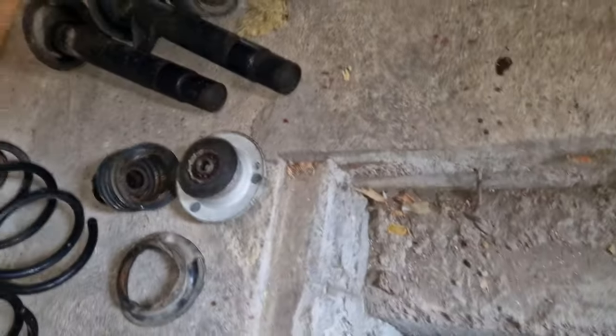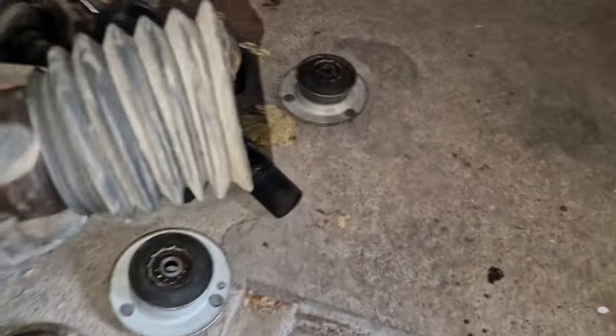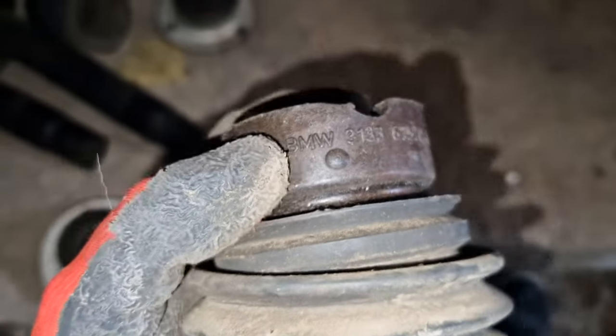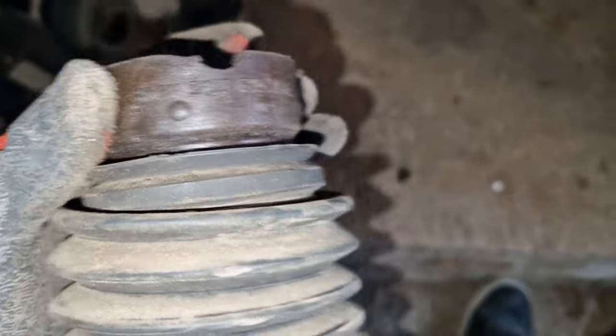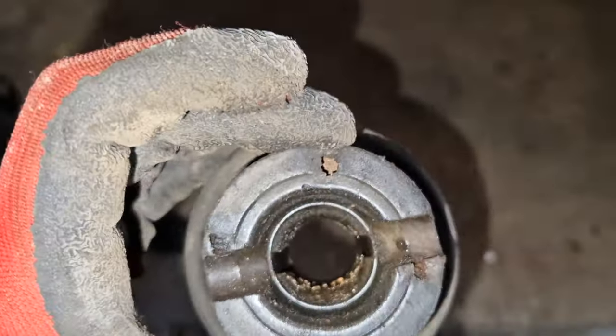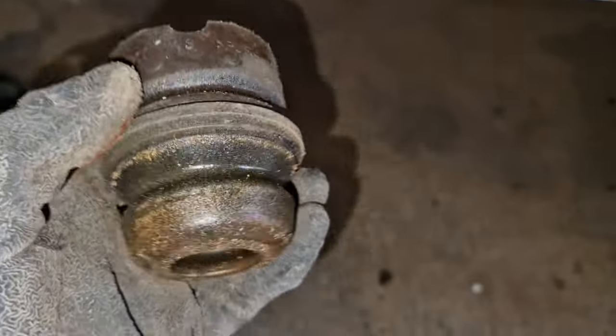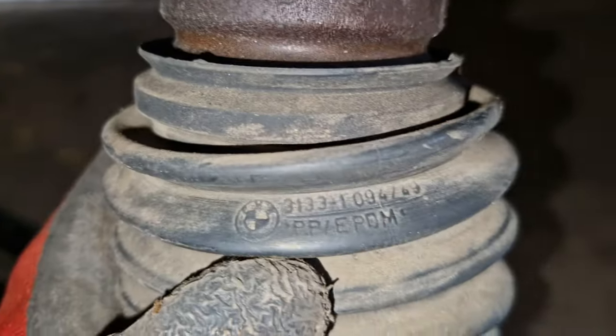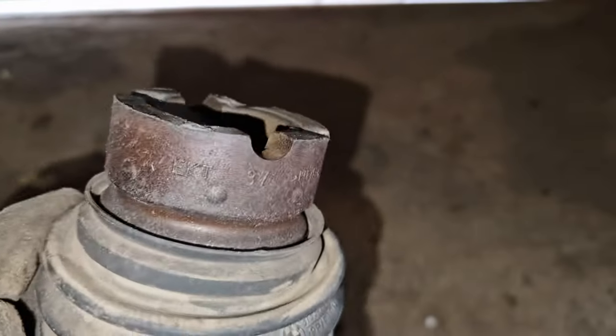But this is not where it all ends. If we look at the dust boot and the bump stop on the front, they are BMW branded. So either brand new from the dealer, OEM, or original. You see, not in perfect condition, but not the worst thing ever. It's mostly sludge. There is some breaking on the plastic, composite plastic, whatever this is, and it's BMW branded. Same goes for the dust boot. The dust boot, also BMW branded. This is the other one.